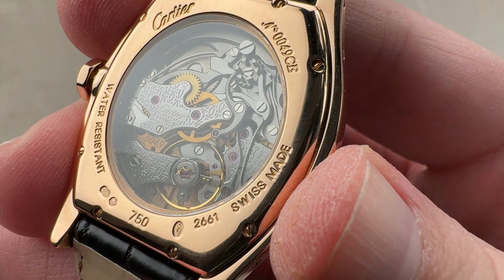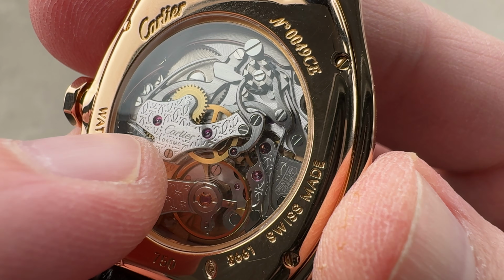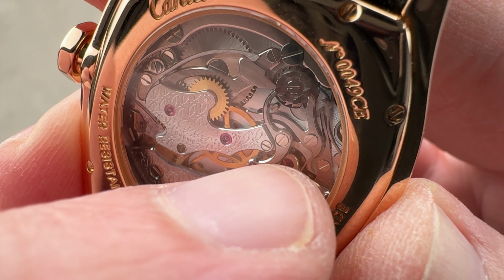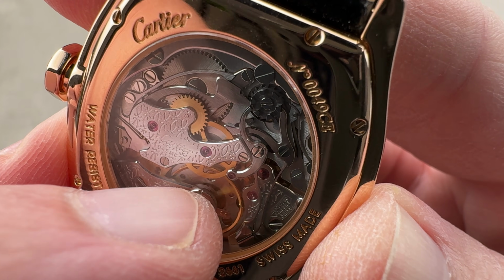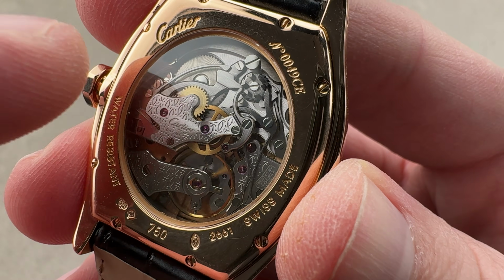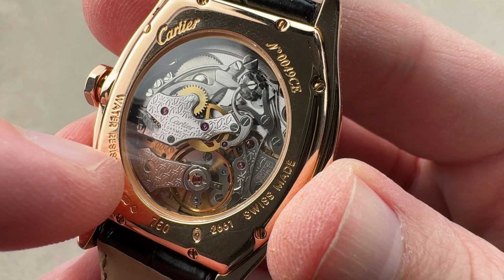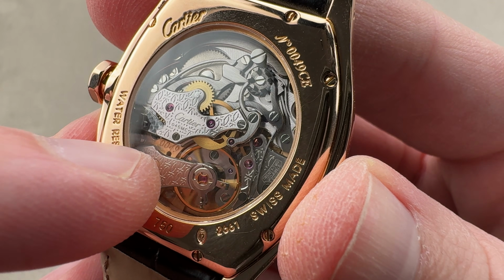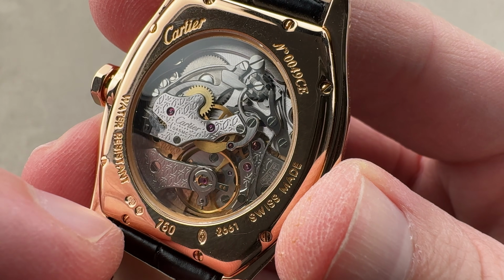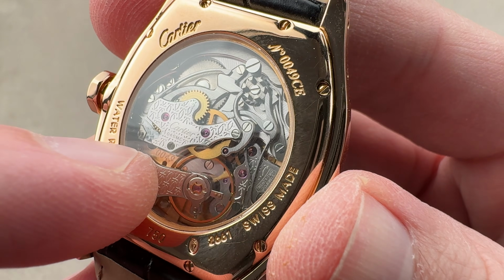Manual wind here, we've got a 40-hour power reserve, 22 jewels. This is called Cartier 045MC, but again, this is a THA movement. The bevels are actually quite credible, and although this is a medley of hand and mechanical finish, it is a judicious one, feeling just as impressive as, for example, Audemars Piguet or F.P. Journe in that regard. This is a high-grade movement with considerably more hand-laid attention than you'd find on a conventional Cartier, say, 1847 MC. This is high horology decoration.